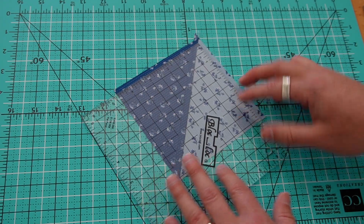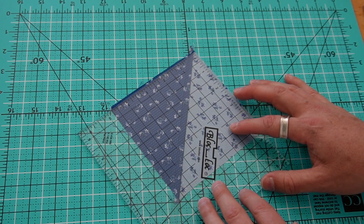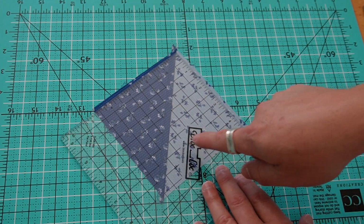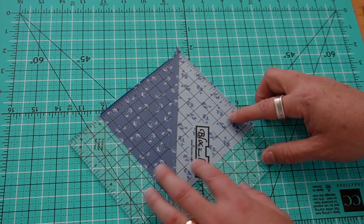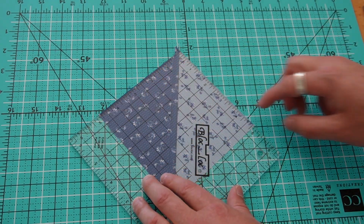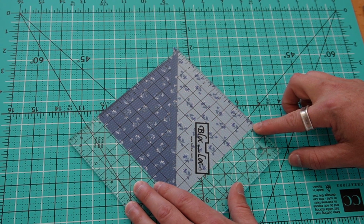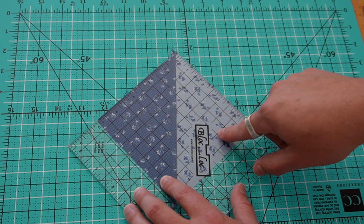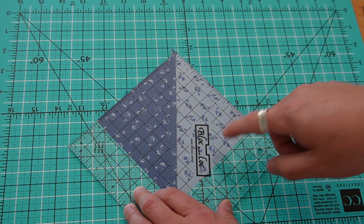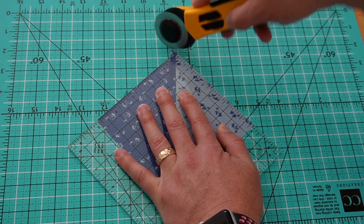I'm going to slide it that way so I can cut a little bit easier around the camera. So I'm sliding and locking. You see the block start to move. It's not going to move until I lock in. And I can see my 4 7/8, and I'm not the best piecer in the world, so it might not be perfect, which is one of the reasons I have issues with half square triangles. Holding my ruler, and we'll cut and cut.